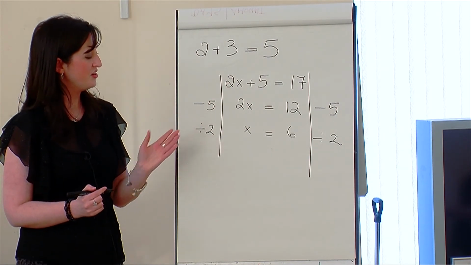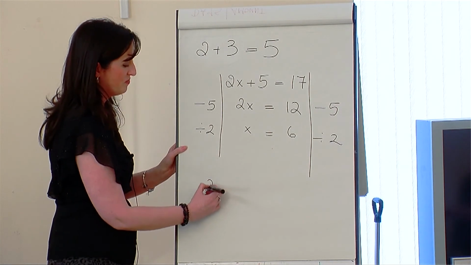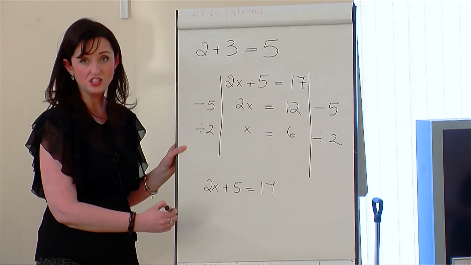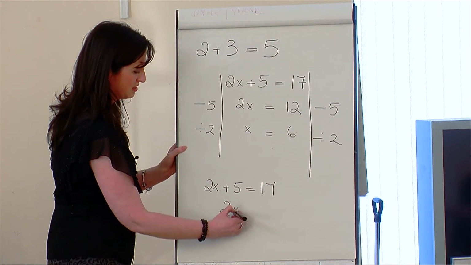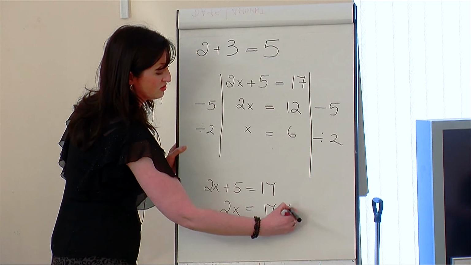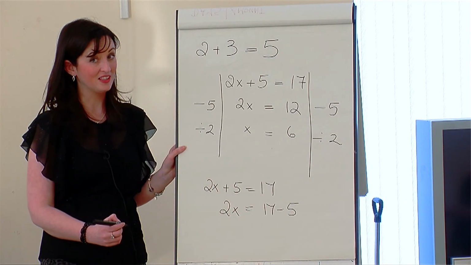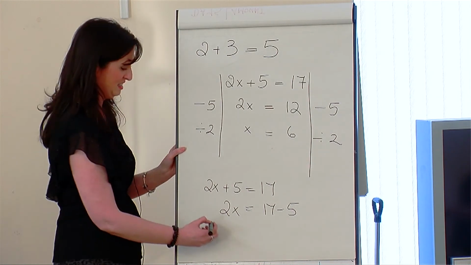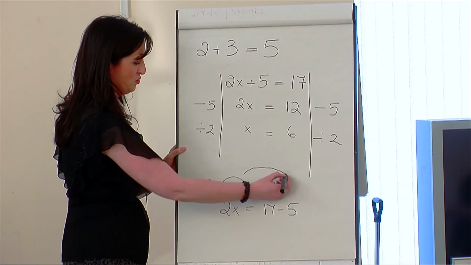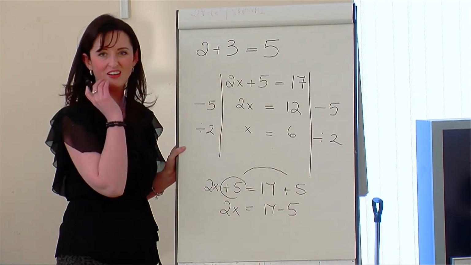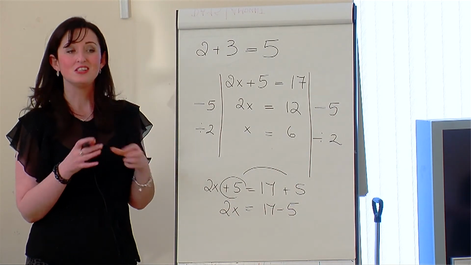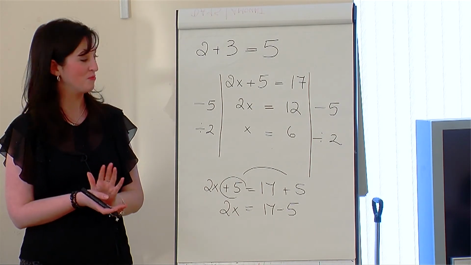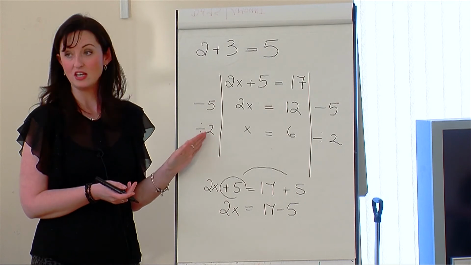Because they find this idea, the 2x plus 5 equals 17, when you teach it to them, oh, they're brilliant. It's 2x equals 17 minus 5. And then when they come back in second year, it all goes awry, doesn't it? It's like, oh, I bring the 5 something over here, isn't it? And it's a plus 5 over here, and they forget to change the signs. And it's because there's just a little bit of lack of understanding in it that they can't remember it. So that's a nice way to look at their equations.